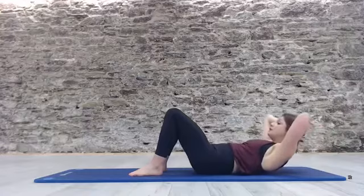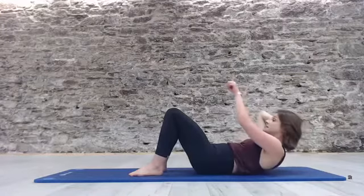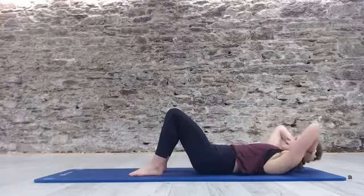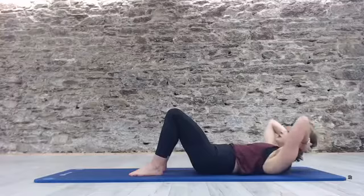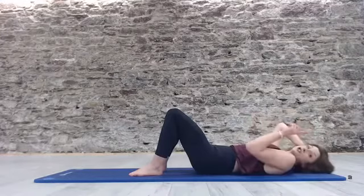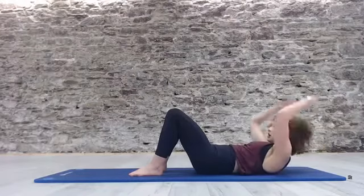We're going to lift the chest off the mat. That's all I want you to do. Think chest up, breathe, and lower it back down. Let's go again. Reach it up. Good. And lower it back down. This is your beginner version. Reach it up. Stay here.